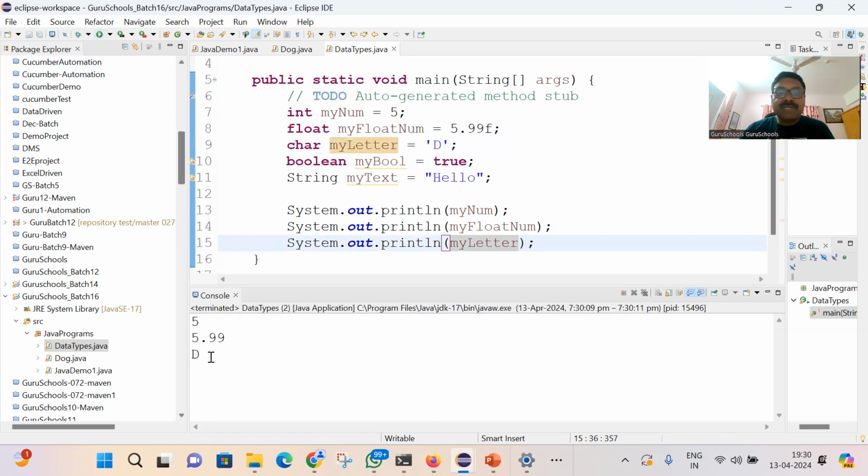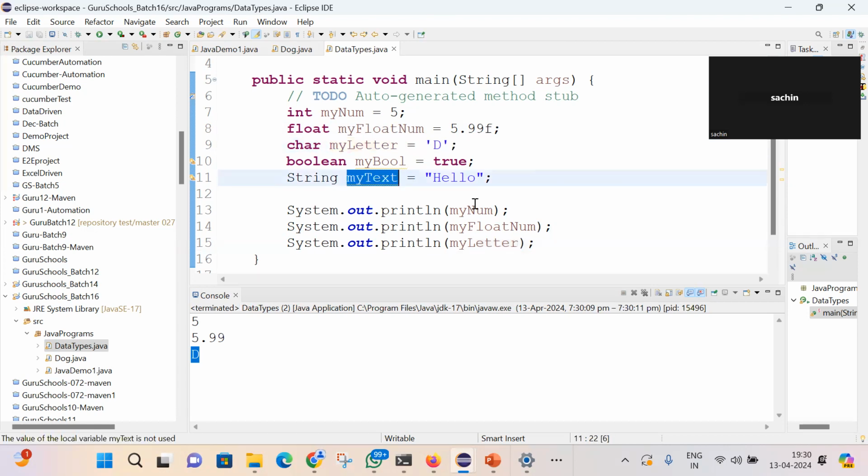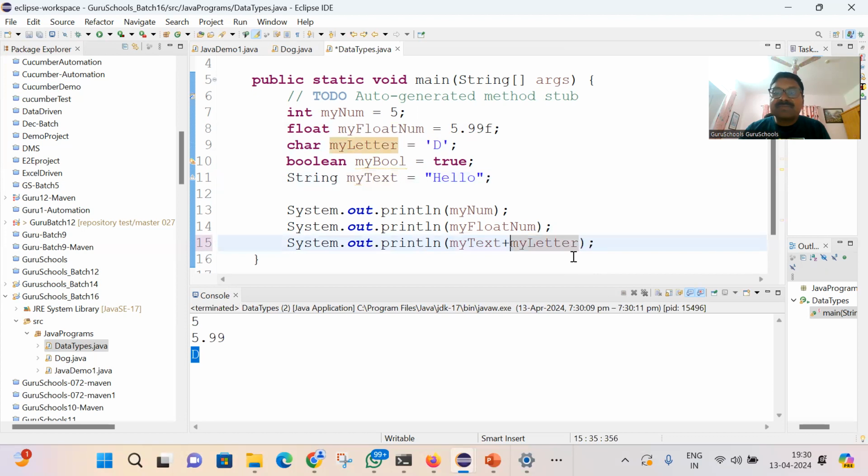So D will be printed, which is fine. But I want to concatenate hello with D. Is it possible? Concatenating means you are joining. Is it possible to join a character and a string in Java? I think yes. How? By using the plus sign. Plus my text plus my letter will make it hello D.